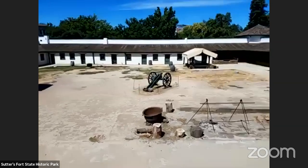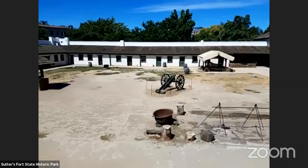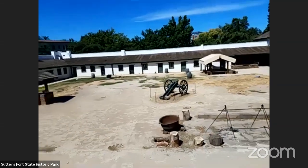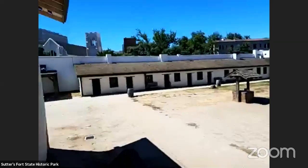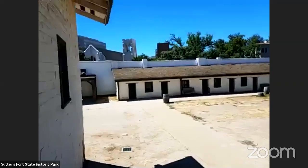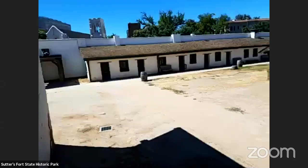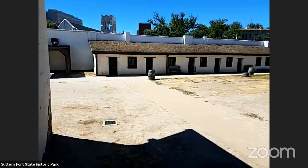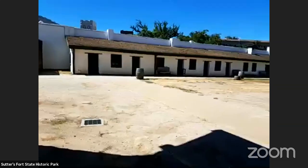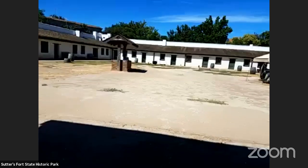And you see that cannon right there? We fire that cannon often during our events. That cannon came from Fort Ross. It's part of Sutter's Fort Ross purchase. And Sutter, when he bought Fort Ross for $30,000 in 1841 on credit, he still owed the Russians $20,000 by the time of the gold discovery. And he owed other people thousands of dollars too, because Sutter was borrowing to build up his fort here. And he's faced with a dilemma. All these people are coming to collect. They don't realize, they think gold's discovered on his land.